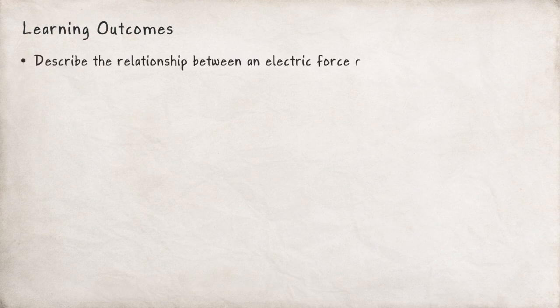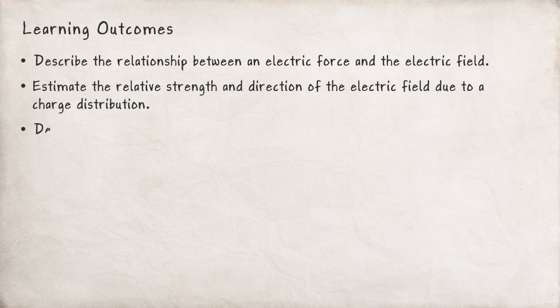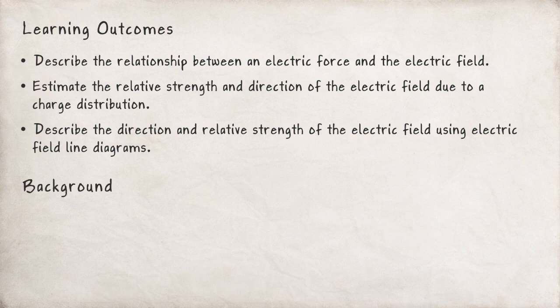After completing this assignment, you should be able to describe the relationship between an electric force and the electric field. Estimate the relative strength and direction of the electric field due to a charge distribution, and describe the direction and relative strength of the electric field using electric field line diagrams. Getting the most out of this video requires a solid understanding of electric forces, charged particles, and Coulomb's law.